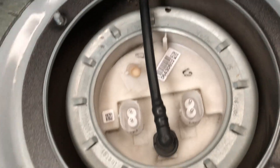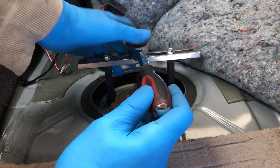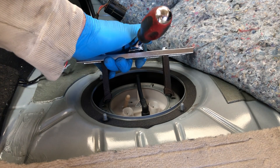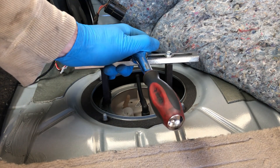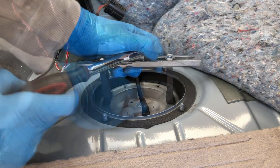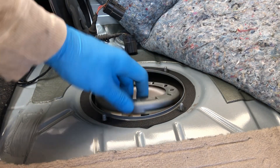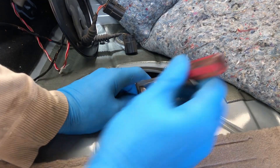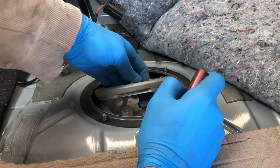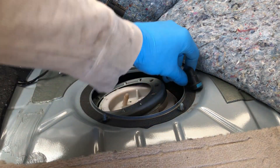That looks better, nice and clean now. I've put my ratchet in there to try and get this off, and I've lined up these to match the little dents in this thing. It's a bit strange looking - it's metal, not plastic. That looks like it comes off pretty easily. I stick my screwdriver down in here and push on that, and that pops that one off.